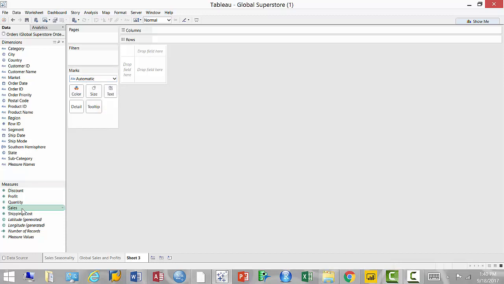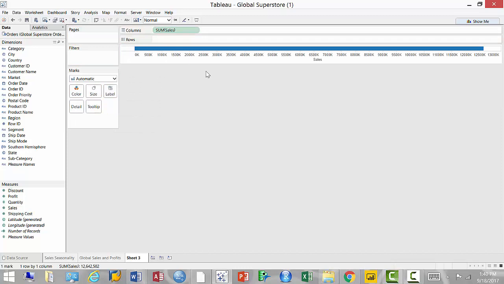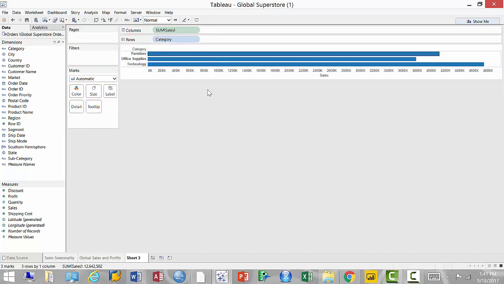Okay, so I'm going to take sales and drop that into the columns area. That will create for me a very simple chart that basically summarizes all the sales, right? And now let me slice that by category. So I'm going to take category, pill, right? So these are pills, right? Also called pills. So I'm going to take the category pill and drop it on the shelf, right? These places are called shelves. On the row shelf. Kaboom.